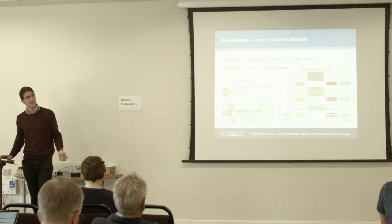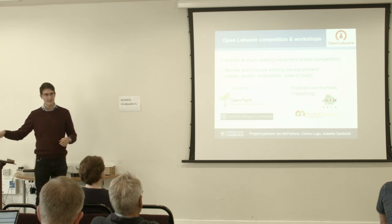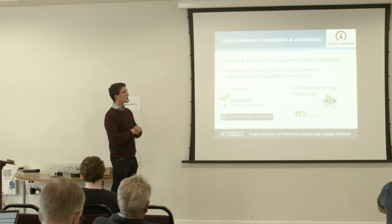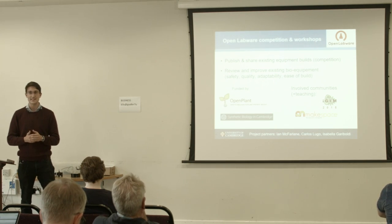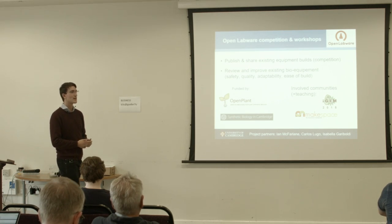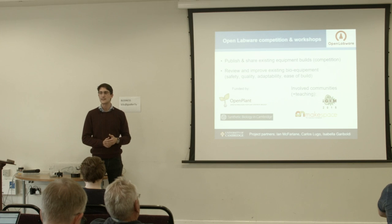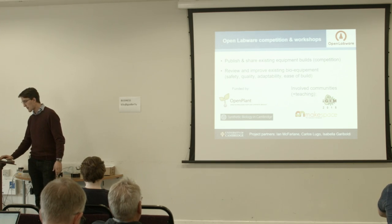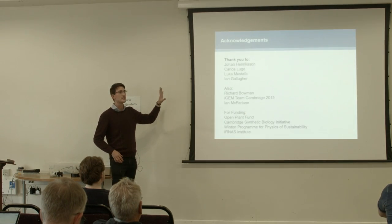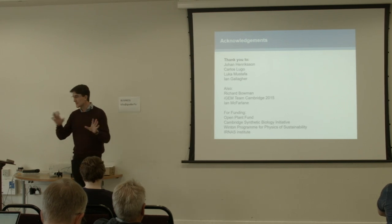The open platform, as Jenny's going to mention, is supporting this project. We're also doing a couple more projects in the Cambridge area — we have a big competition to encourage scientists to document setups they've already built, because a lot of scientists build their own stuff in the lab. We hope they'll document some of that and submit it to our competition and publish it open source. We also review equipment that's already on the internet to see how well it performs for scientific use. These are a lot of great people — mainly postdocs and PhD students — working on this with me on a volunteering basis, with a little bit of funding.